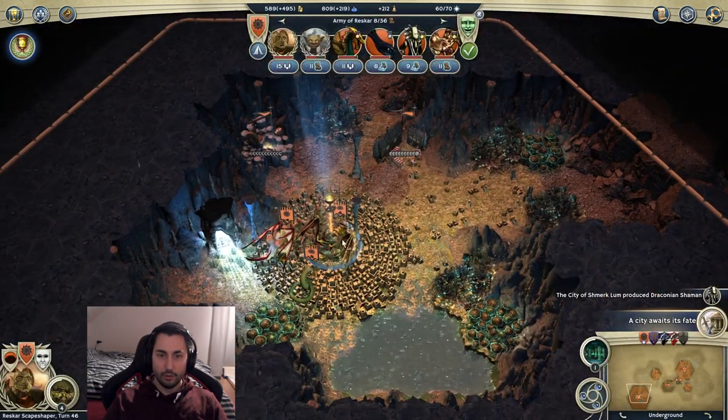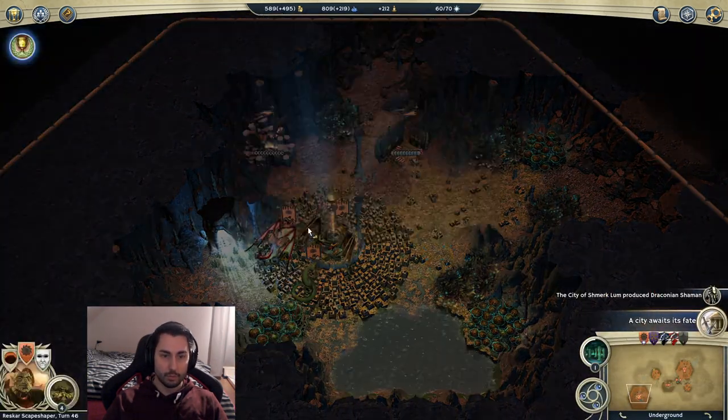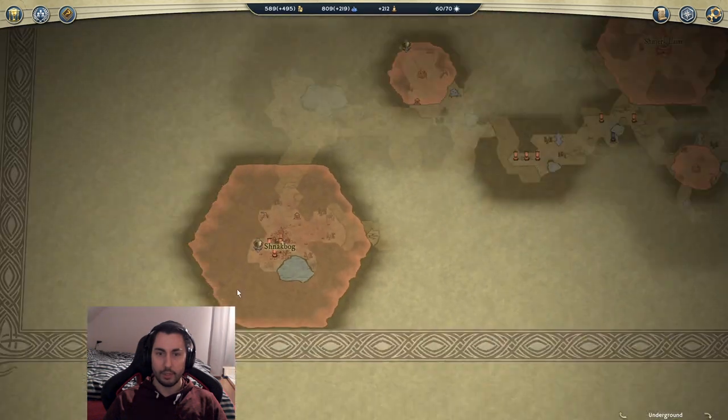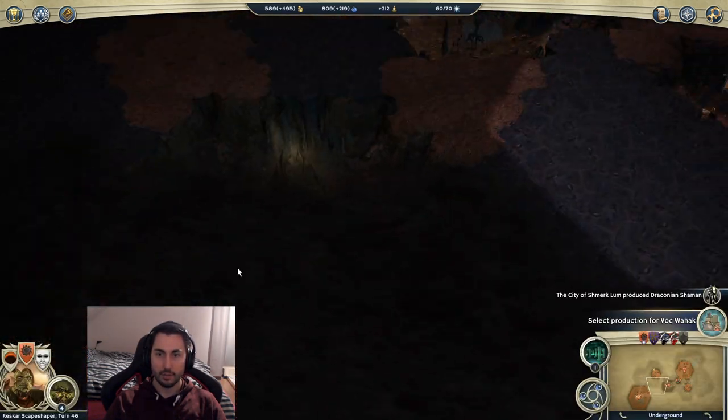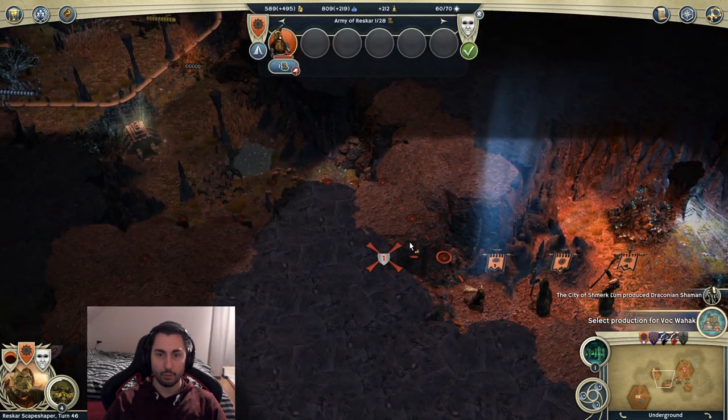Okay, so another enemy defeated. Let's absorb this bad boy. We cannot really move this way because we don't have tunneling. I really want to find out what is over here, though.